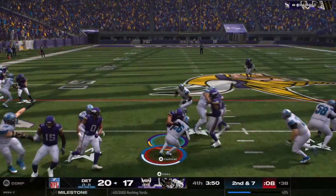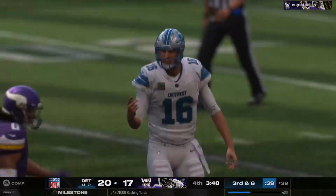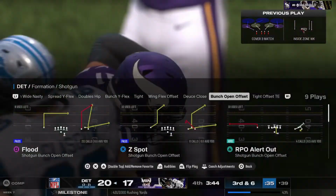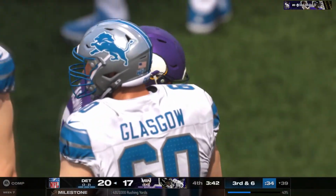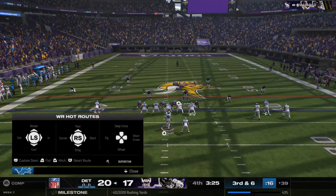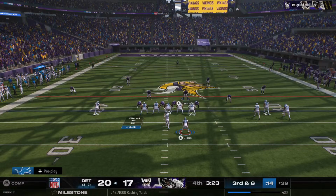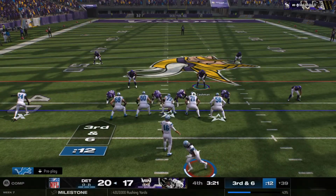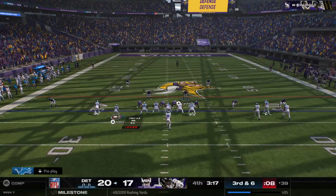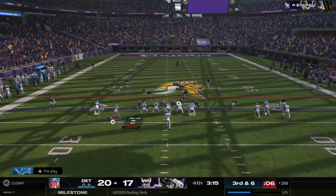2nd down, and they go back to Gibbs. And he's stopped immediately there. No gain on the play, so they're left with a 3rd down and 6. Good tackle. Obviously, that's some good work there defensively, being able to stop them and bring up the key 3rd down. But if you're on the offensive side of the ball, there's an opportunity, because I know what defensive guys are thinking right now. Just stop them, get to the ball. That means they might not be sound defensively. There could be some opportunities.